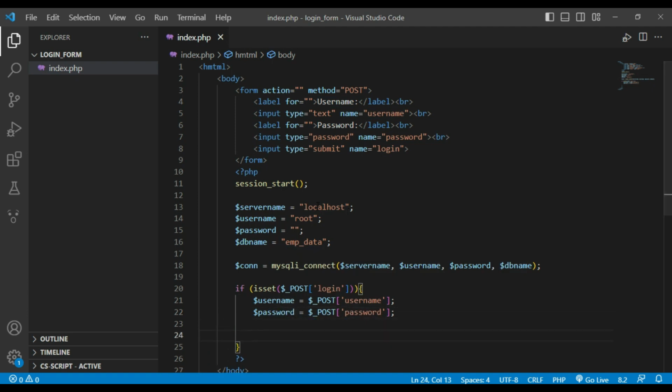After this, let's write the SQL query to select data. Select from users where username equals variable username and password equals variable password.